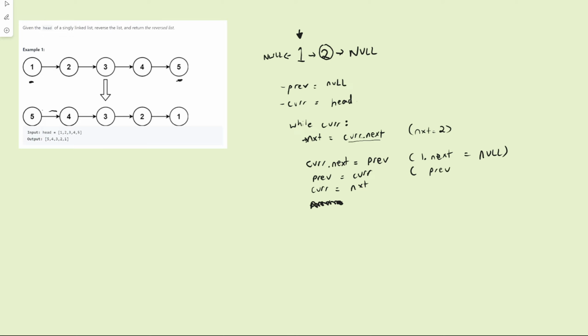So for the next loop, previous is going to be 1, and the current is going to be 2. And we just repeat this structure until we end up with current equal to null, and this exits the loop. And once that's done, our previous in this case is going to be set to 2. And we can simply return the previous pointer.